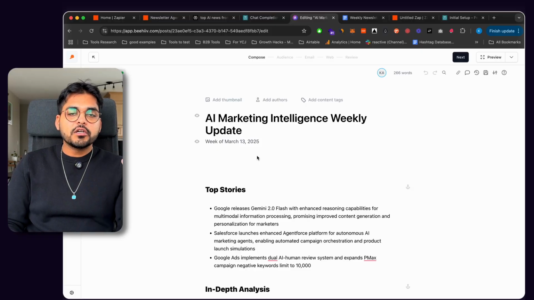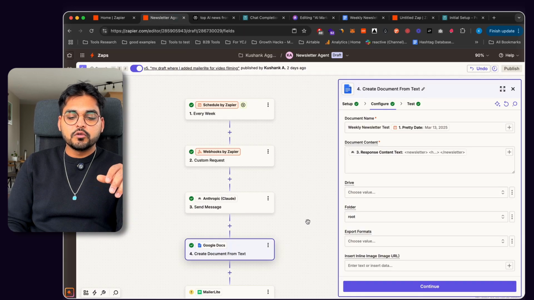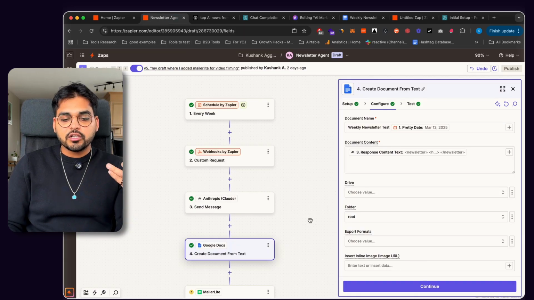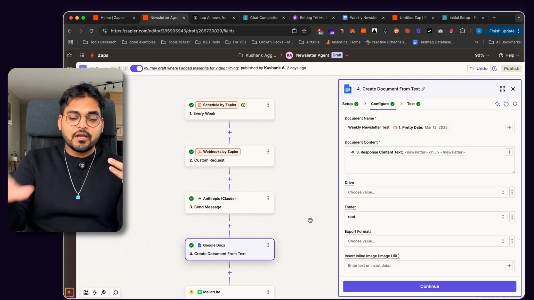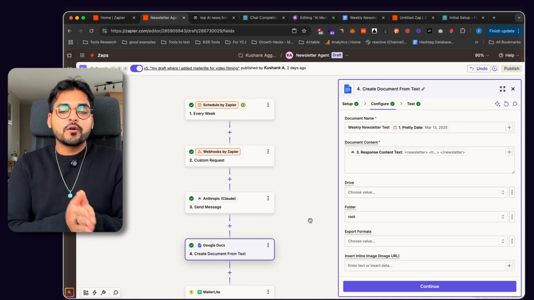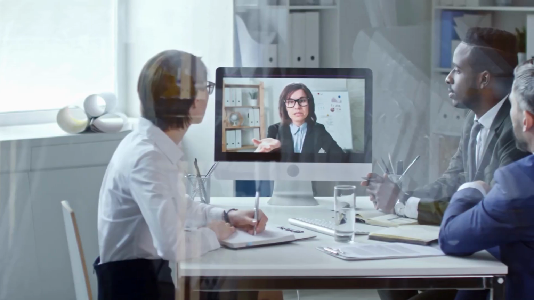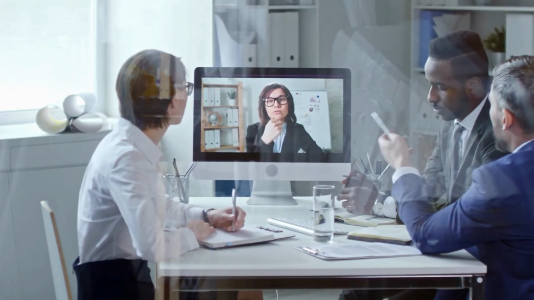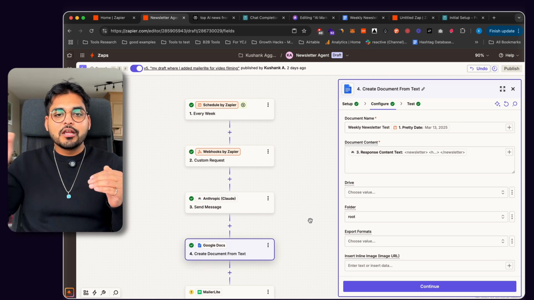There are more things you can do here. You can also have AI steps to create subject lines as well, which is not something that I did in this specific workflow. That's another workflow you can add on to. But essentially, if you are running a business or you want to start a newsletter business in itself, and you just want a quick, lean way to start writing, we're basically augmenting what humans would do manually, which is do all the research, then put it all together. But now it's happening automatically through automation and AI.